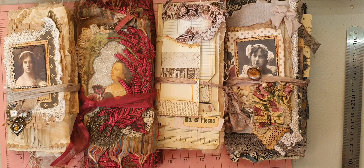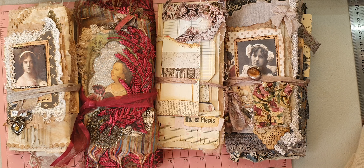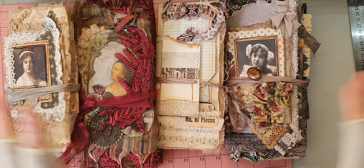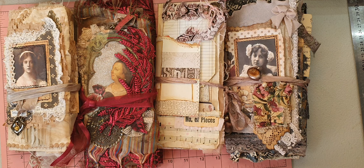Good morning, my crafty friends! Yes, it's me — long time no see, my apologies. I suppose that's life. First time in a long time I've actually lost my mojo, and in the beginning I sort of closed the craft room and walked away. I spent a lot of time in my garden — I'm expanding it because I want to grow more fruit and vegetables. We're also doing renovations, so I've had to step back a little bit.